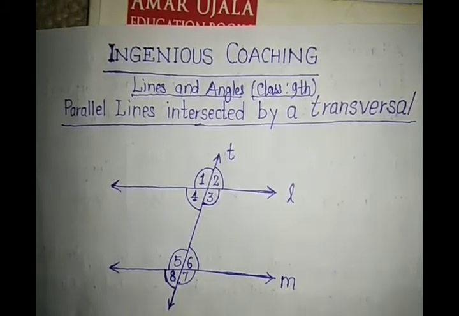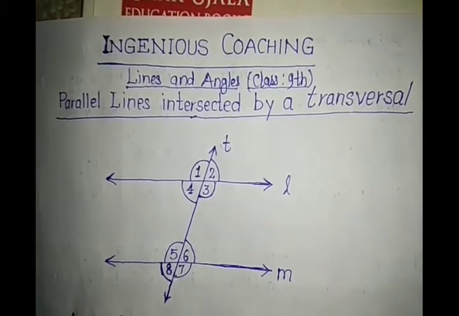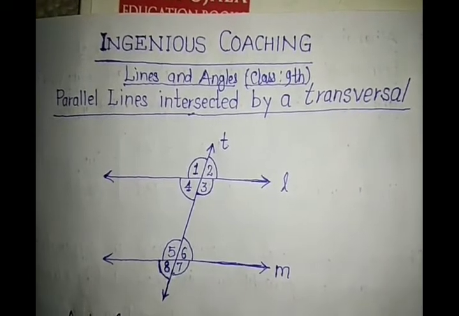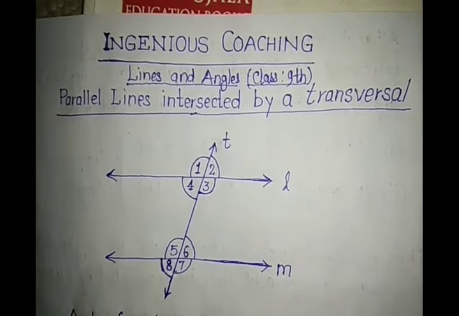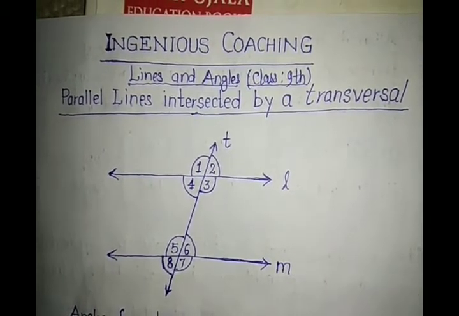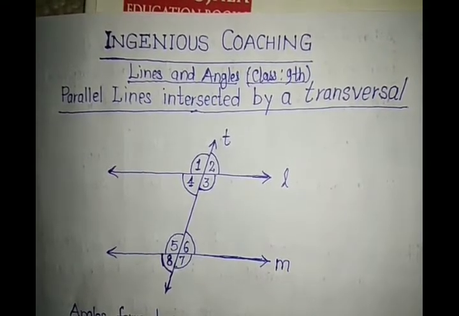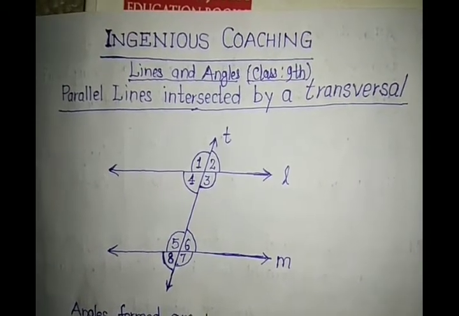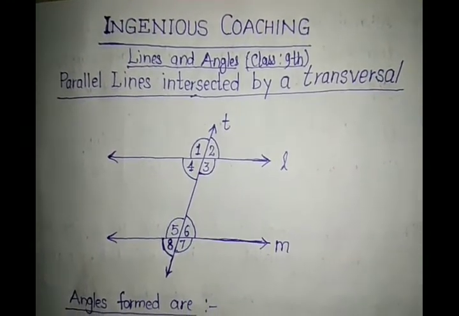Today you will learn about lines and angles. And in this chapter we will study the topic when parallel lines are intersected by a transversal. In the previous episode, we have studied the basics of lines and angles. Now let's study the topic when two parallel lines are intersected by a transversal.